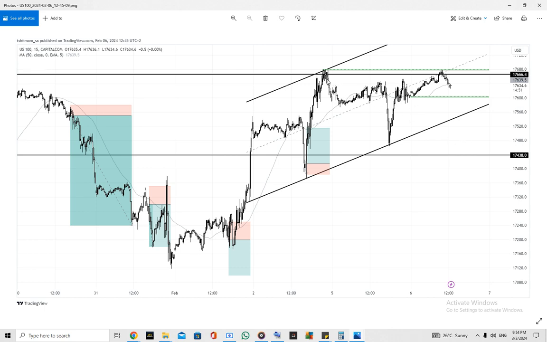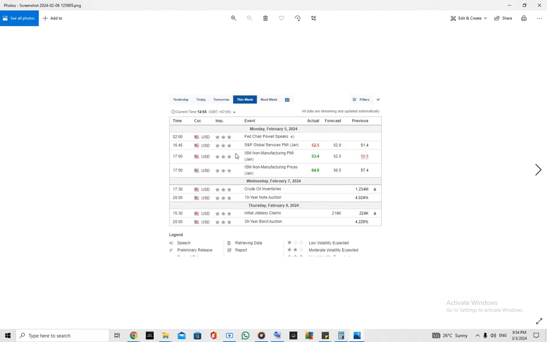On this day, I just saw the market consolidating, not going anywhere. By the time the market opened, price was around the moving average. There was no structure, so I just wanted to observe the market. And there was also too much noise, as you can see on the calendar here, the 5th of February.